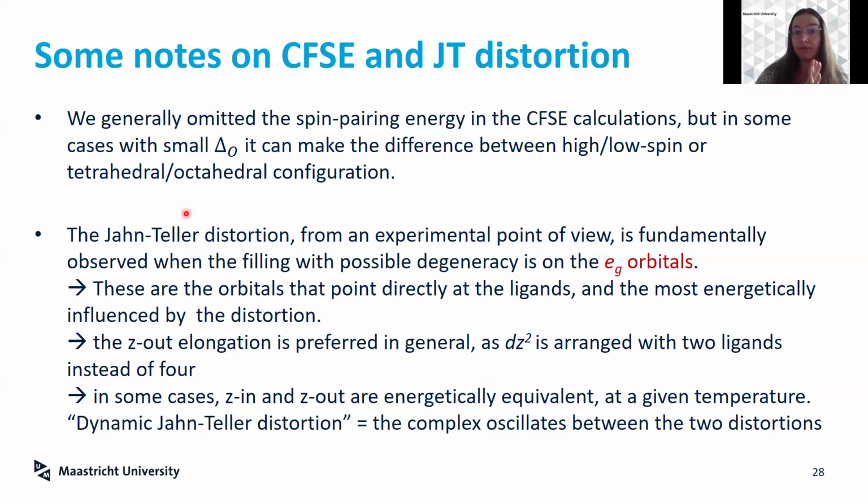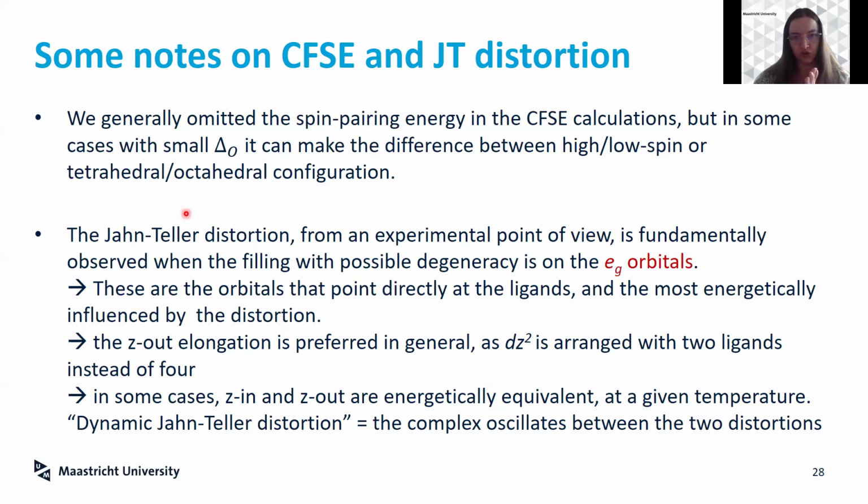Some of the calculations that you might find around will actually take into account the pairing energy, because the pairing energy is the one that makes a difference between high spin, low spin, or tetrahedral and octahedral. Sometimes you might prefer one or the other because being forced to do the pairing will take you so much energy that you don't want to do it. The calculations are fundamentally accurate, but be careful of remembering this pairing, which is usually noted as P, because some more advanced calculations might note it down as something that you need to take into account, especially if you're trying to figure out if something will be stable or not stable and you're not quite sure.